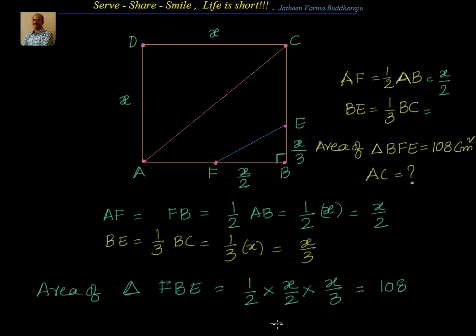So now it's simple. I have to find out what's the value of X. Because if I am able to find out what is the value of X, then I can easily find out what is the length of diagonal. So let's simplify this. We will have X square by 12 equal to 108. That gives me X square equal to 1296. Square root of which I think is 36. 36 into 36 is 1296. So we are okay. X equal to 36.